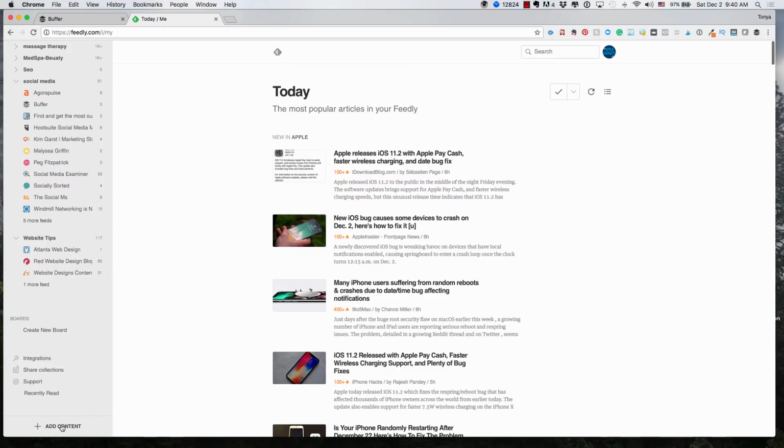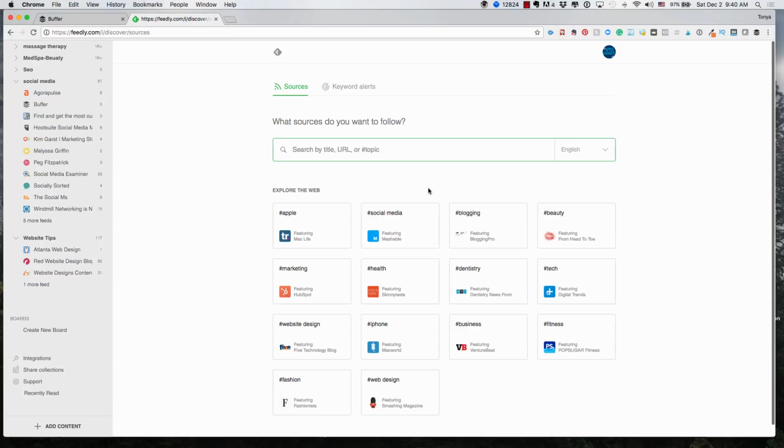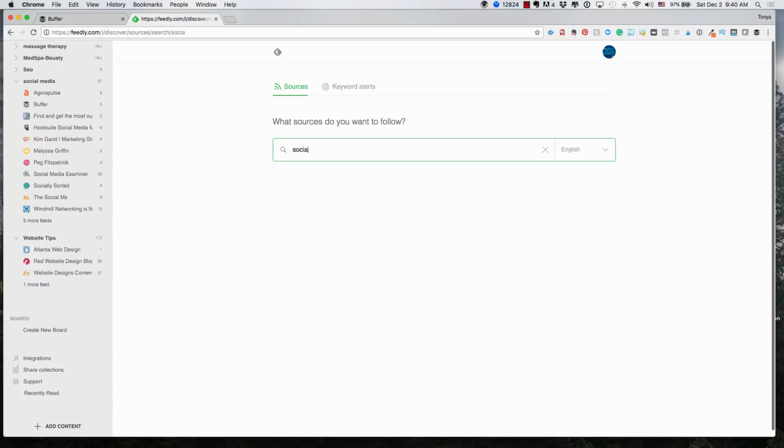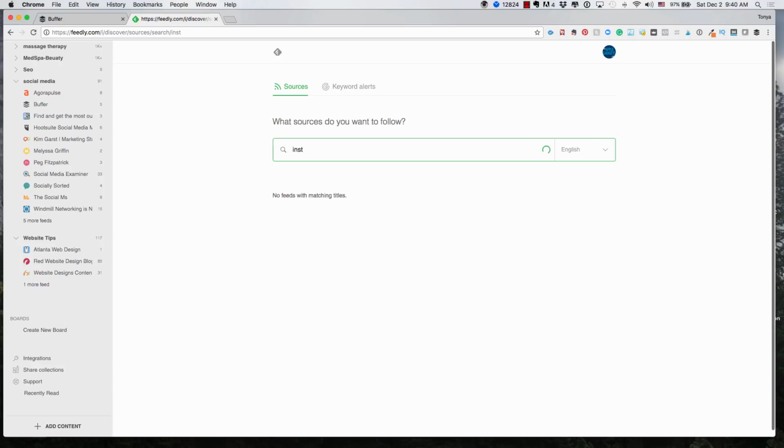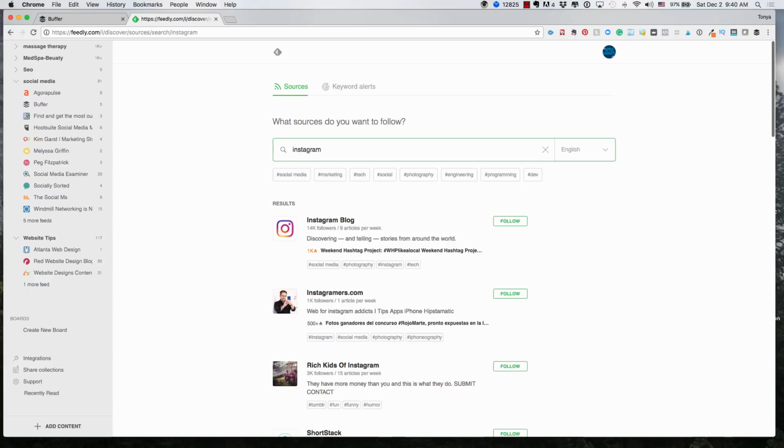To add content to it, it's simple. You'll click add content. And I like to do it by publications and blogs. So I'll just enter a title. So for me, I'll type in social media, or how about this? I'll type in Instagram. Now the Instagram blog, which I'm not following, I'm going to follow that.